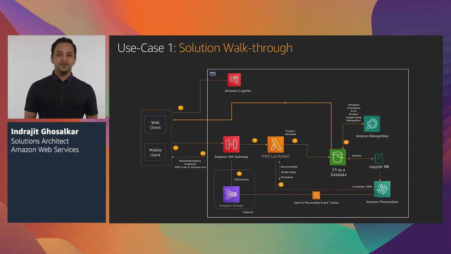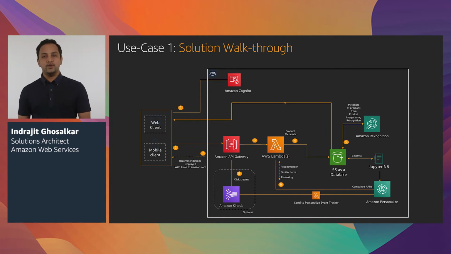So let's break down this solution into our typical three-tier application architecture. We have front end, which is a simple web app, which you saw. It can be a single-page application hosted on S3, presented by CloudFront, which is our CDN service. It can be a mobile app. Then it has a middleware component to it, which is primarily Lambda, in my case. Lambda is our serverless compute offering. This is where the core logic sits. And last but not the least, the two main services which made this solution and use case possible are Amazon Rekognition and Personalize.